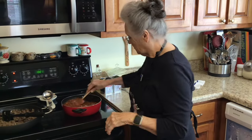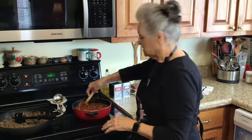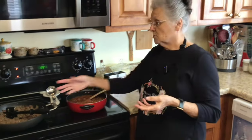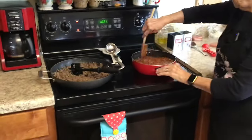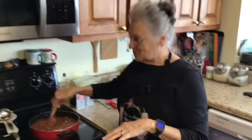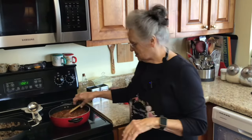Everything has that. Well, the grams of sugar is always per serving, too. Yes, it is. 2 grams per serving. And a serving may be a half a cup. Right. And you may want to put a cup on your spaghetti. So you've got 4 grams of sugar in just 1 plate of spaghetti. So that's just something you need to watch. And so if you don't try to be sugar-free, you go for it. Whatever you want to do, you do. That's fine. But I'm telling you, even if you're sugar-free, this is delicious.